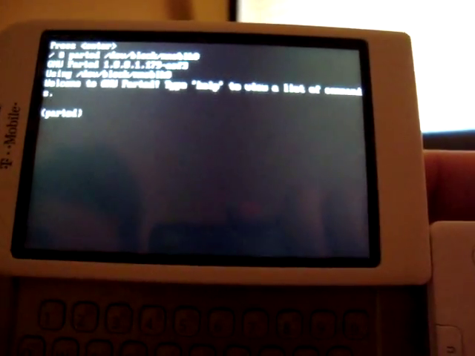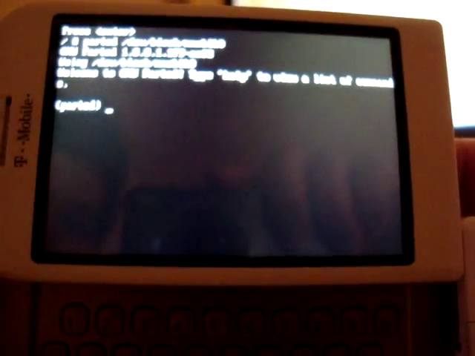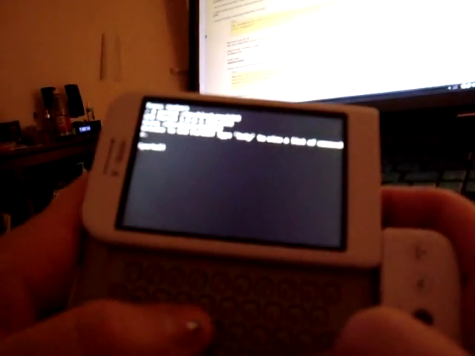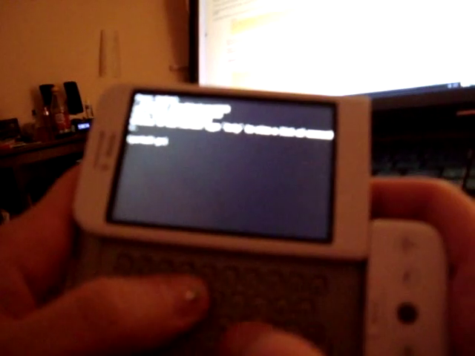Okay, so you should see that, and a little parted means that we are in parted. Okay, now that we're in parted, we're going to type in print.